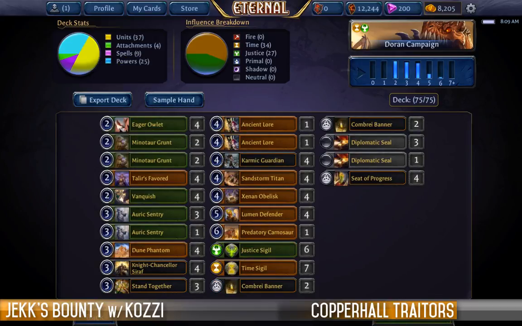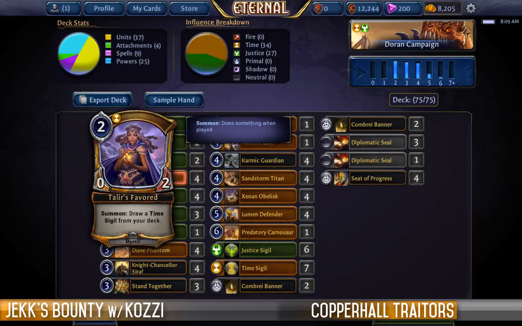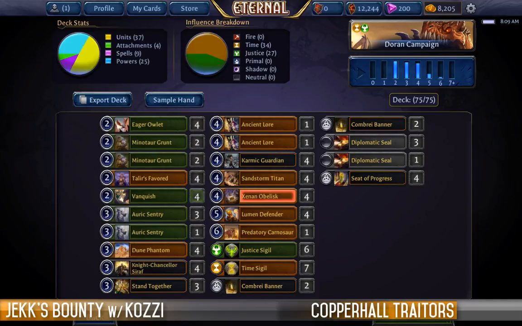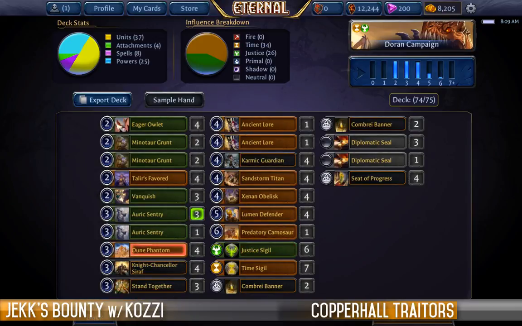And she still seems the worst out of Eager Owlet, Minotaur Grunts, they seem better. Talia's Favor seems good because she ramps. Probably never needing 4 Vanquish, so that's probably greedy. And then we do have a fair number of flying creatures in the Guardian Phantom to see if we can get extra value. Knight-Chancellor is just too good not to.